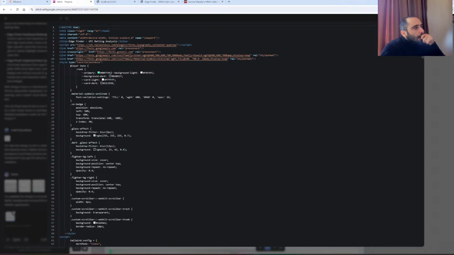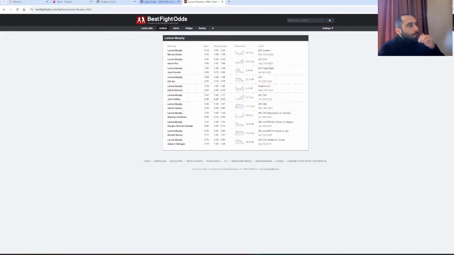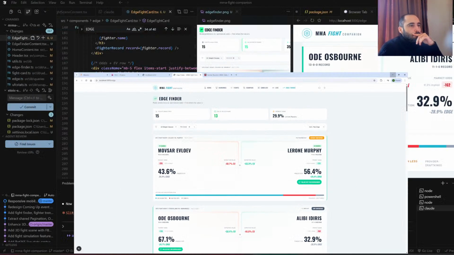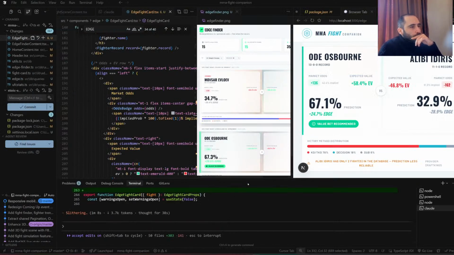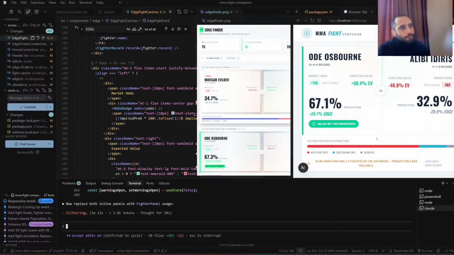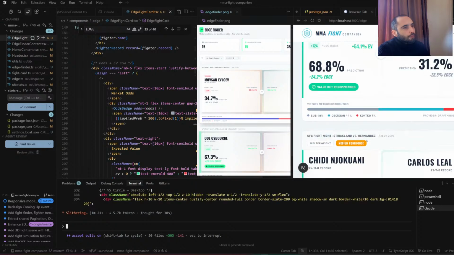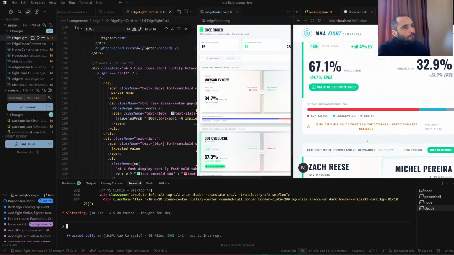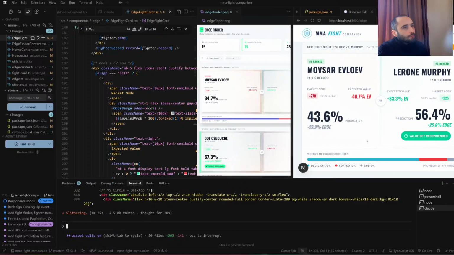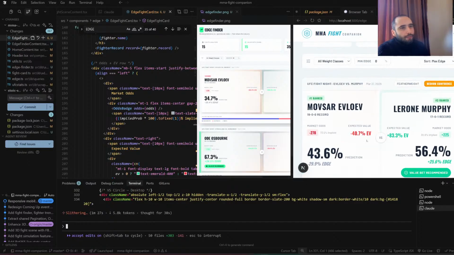Yeah, this is the color, actually. Great.